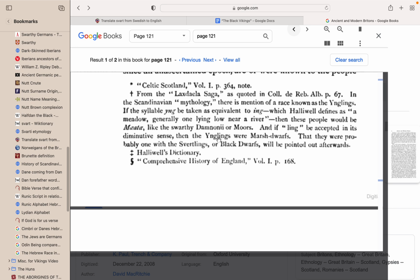All right, so that should give us a better understanding of why Halfdan the Black, or Halfdanar Svarti, as his name reads in the Norse language, if I'm not mistaken, was called Halfdan the Black. Okay, he was called Halfdan the Black or Halfdan Svarti, which we've already been able to see links up with the word Negro, right? In the last definition that we saw of the word Svart, it links up with the word Negro. And then, of course, we've been able to see where the term Negro comes from, that being Niger, which just means black, and was a term used to describe a so-called black person, or a black man, or a black woman.